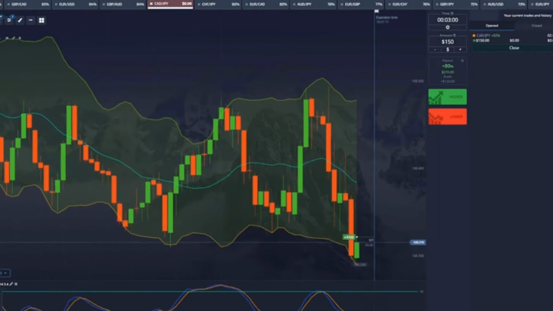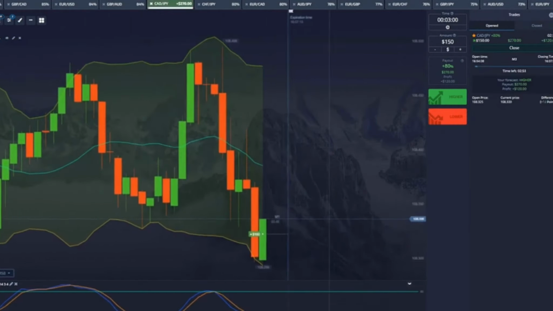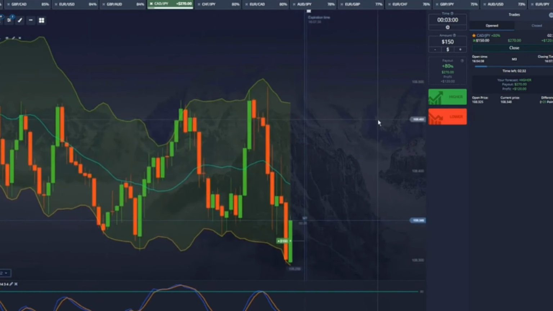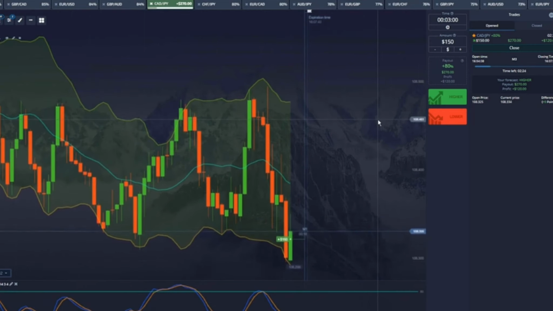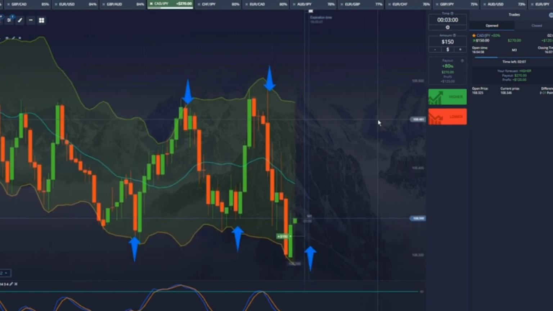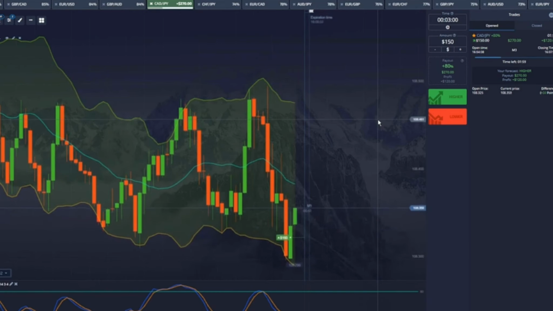This is a good moment for buy or call trades following the strategy entry techniques. First, you want to know if the market is ranging or trending, because the strategy works best for ranging markets. The market on the screen is ranging, and you can know that as the candles are going up to the upper line of the Bollinger Band and also reversing down to the lower line, and the distance between the upper and lower line of the Bollinger Band is wide.